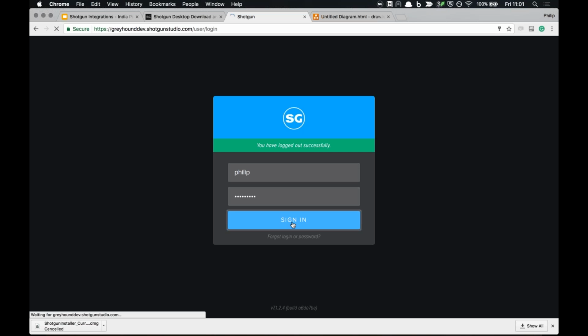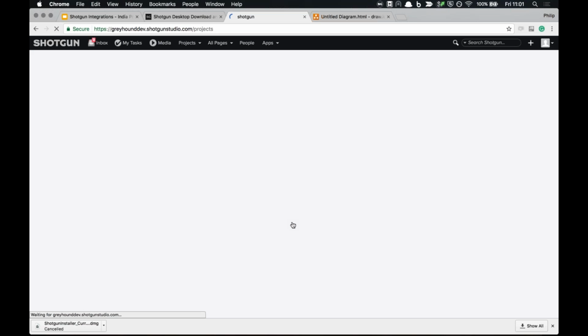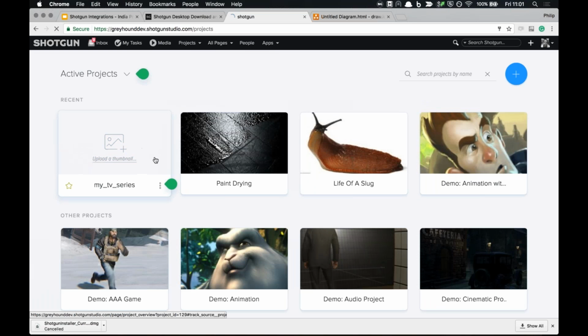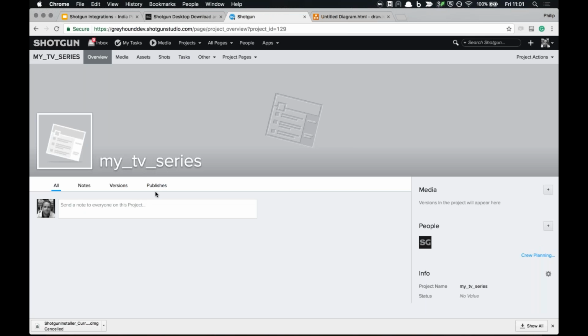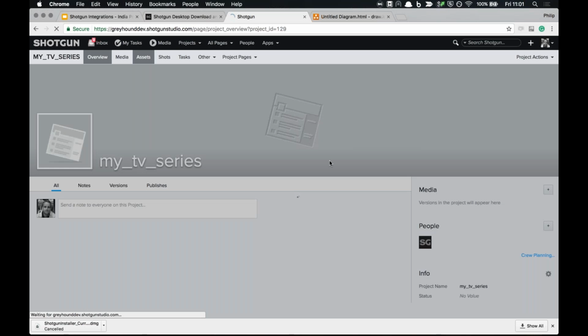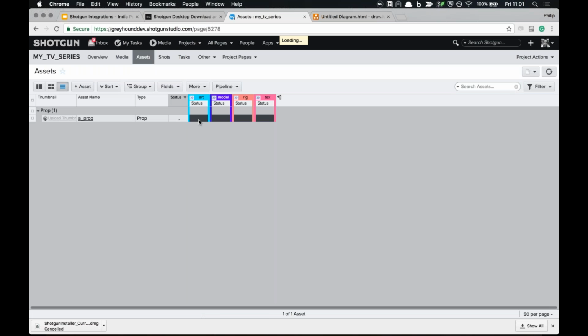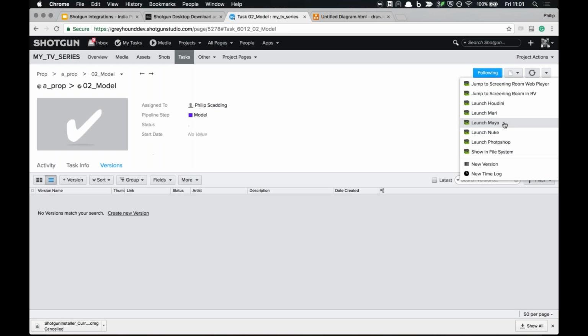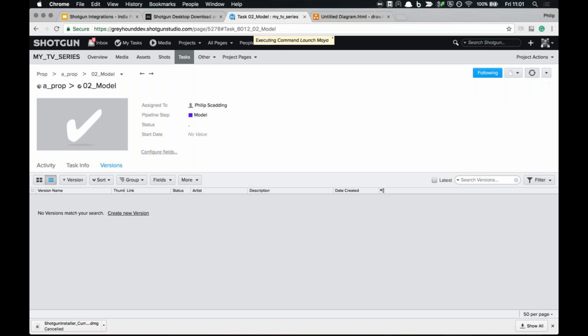Obviously, that wouldn't normally happen. You would normally be signed in as yourself on both the web UI and in desktop. So let's just jump back to where we were. Okay, cool. So I'm going to go ahead and launch that again. Hopefully we shouldn't see that pop up.